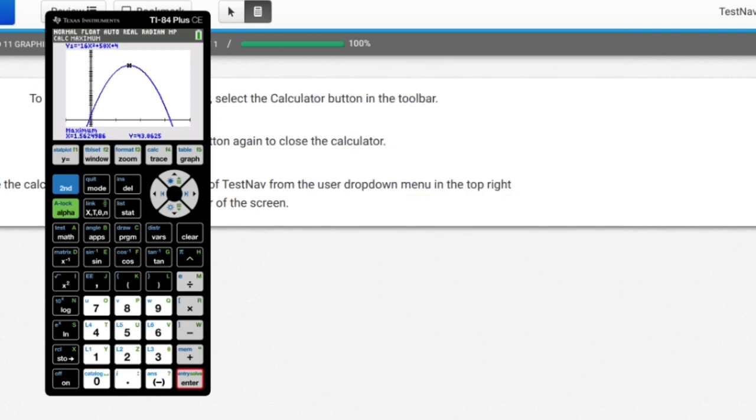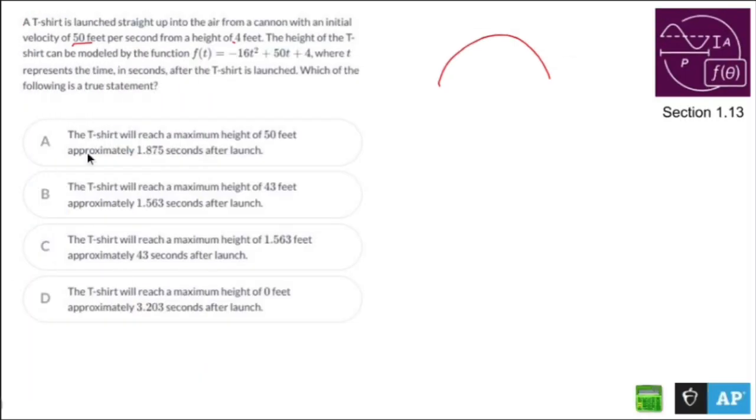Okay, back to the problem. And I'm back. When trying to see if A was true, it ended up B was true. So you didn't have to show any work there, not a lot of craziness, just throw it in your calculator and click a few buttons and the answer is B, it's not A.